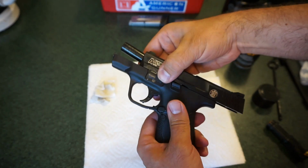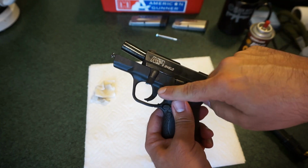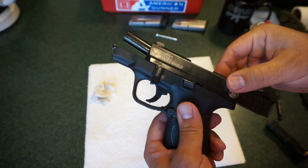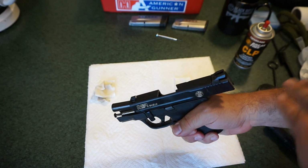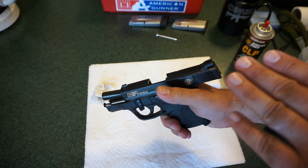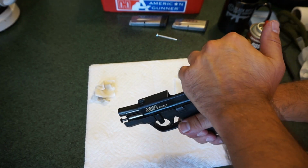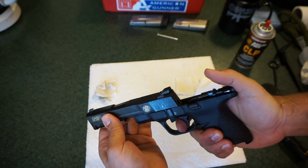Okay, now for the next part, this could be a little tight. What you want to do is push down on the takedown lever right here. If it's a brand new pistol, it might take a little bit of force to get it to turn, but sometimes they can be a little bit tight, so just make sure that you got that at 90 degrees more or less. Okay, and then what I like to do is grab the pistol with my right hand, and then you don't want to push down the takedown lever. In fact, it's almost impossible to do it the way that it's set up right now, but you might accidentally hit that and it's going to cause the slide to fly off. So what you want to do is just grip the back of the pistol, pull back, and just release. Okay, and there you go.